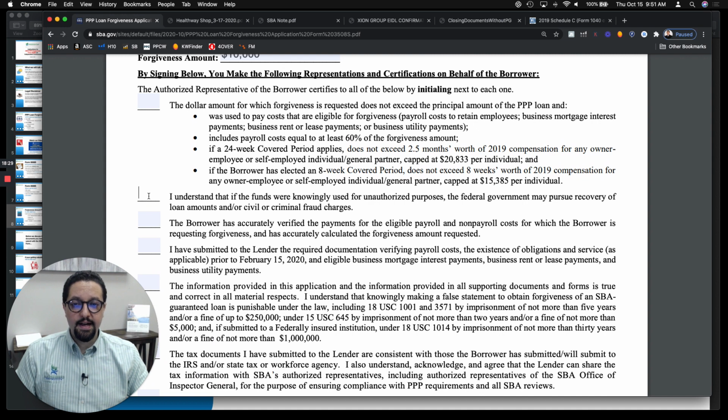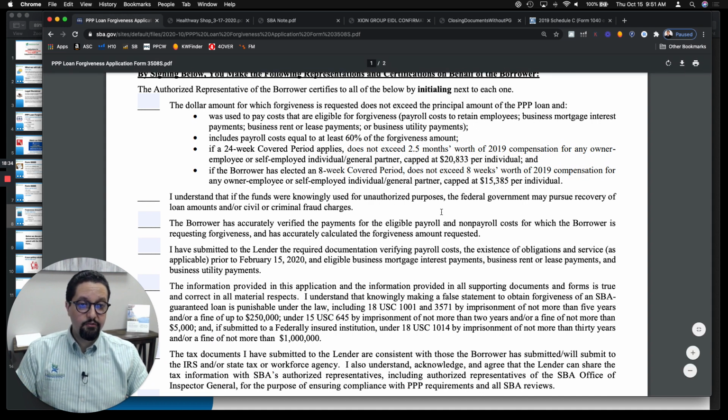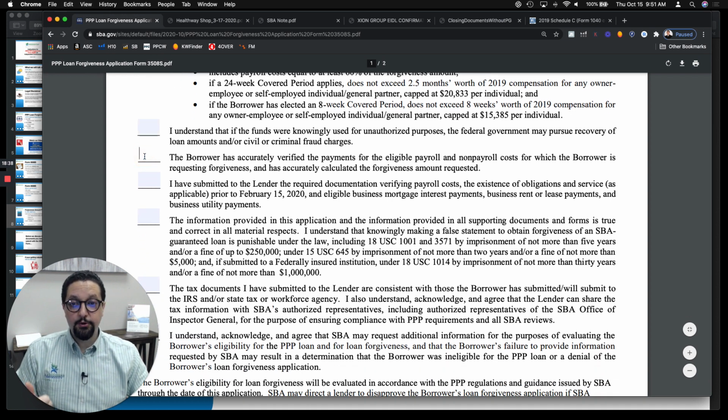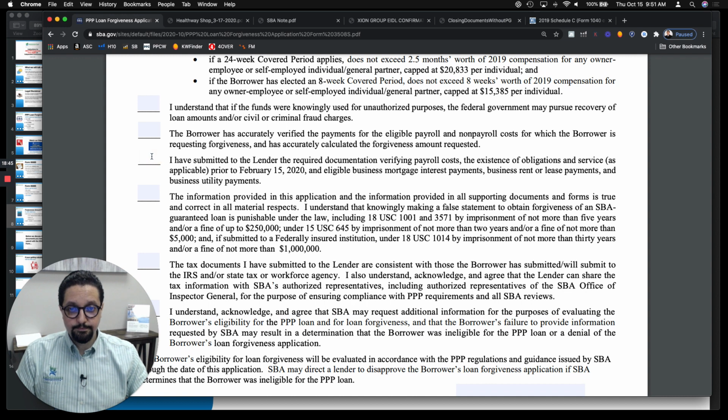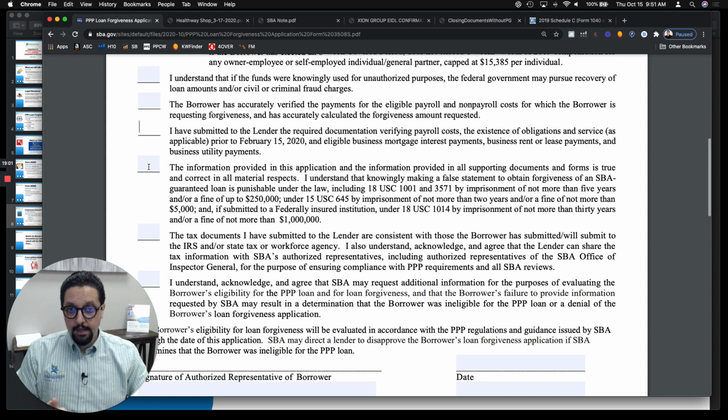Here you're certifying that if you use the funds incorrectly, the government may pursue recovery of the loan amounts. Here you certify that you used the correct formula for calculation of forgiveness. Here you're certifying that you are submitting the correct documentation to the bank, which we are going to tell you what documentation you need to submit with this form.